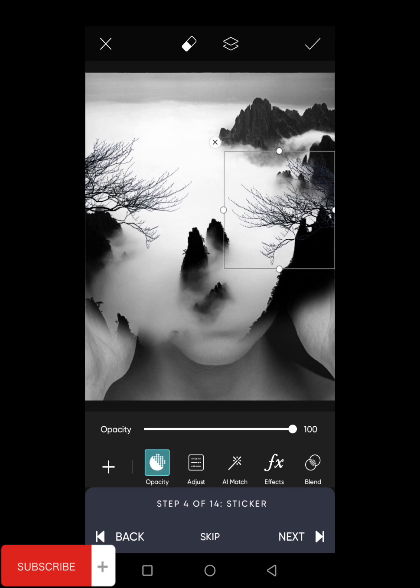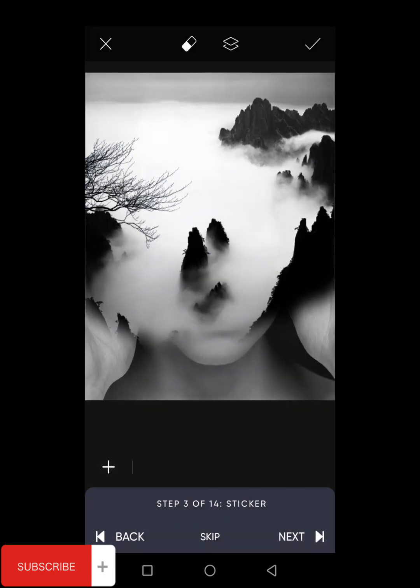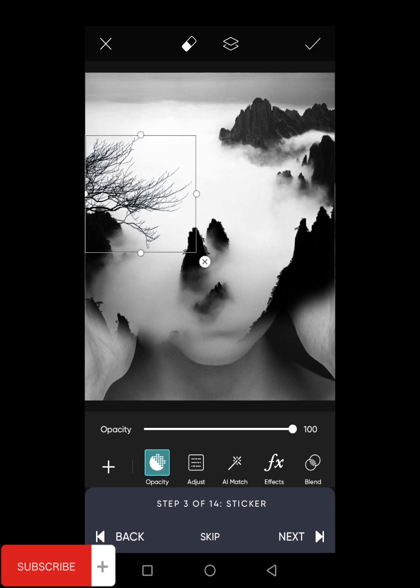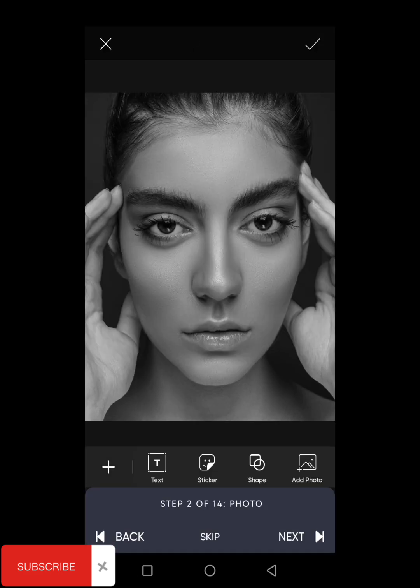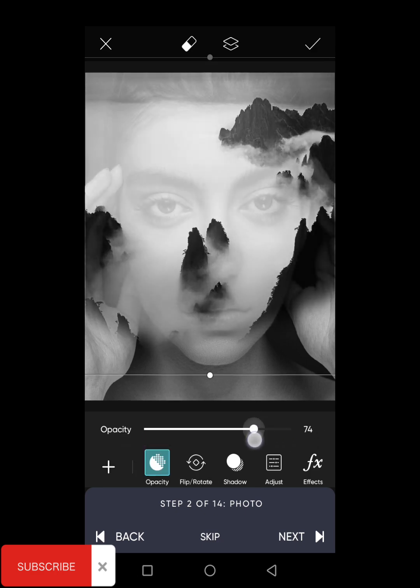Then one thing I noticed, let me just go back, because I want the girl's image to be showing, as in the girl's face to be showing a little bit. So let me just reduce the opacity of this. It is okay like this, because I want the girl's eye to be showing, because everything needs to be blended together. That's the main reason why I had to go through all this process, because if I continued the way they put it, we will not be able to get the perfect result. So kindly stick around to the end. I'll just be clicking on next.